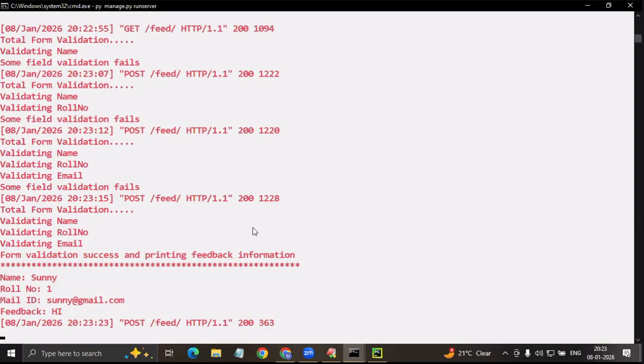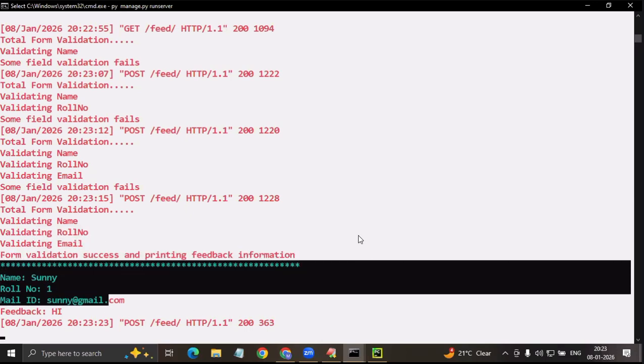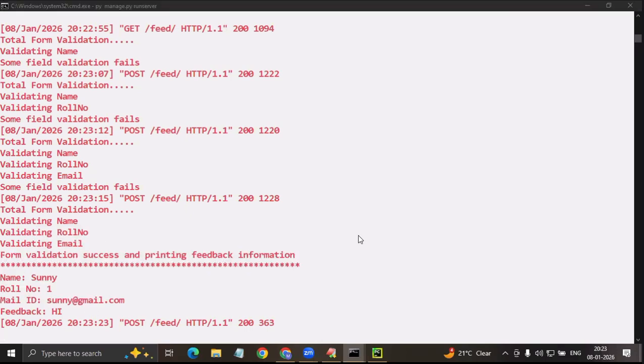This is the way of validating. Total form validation: name, roll number, email ID, success, printing data. So a single clean method can perform all validations.